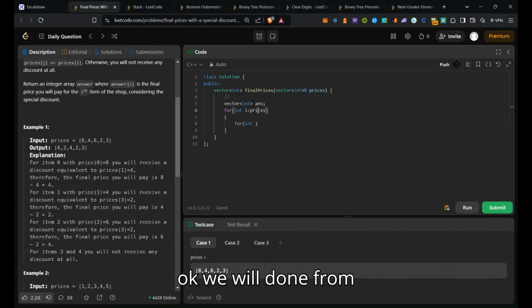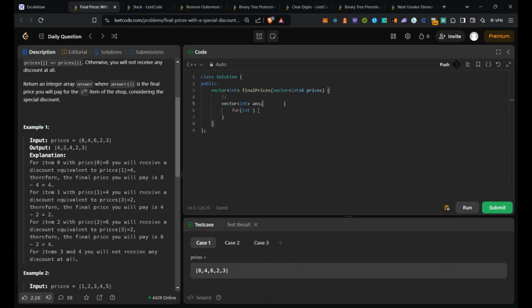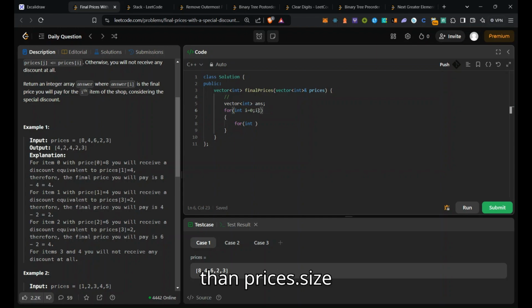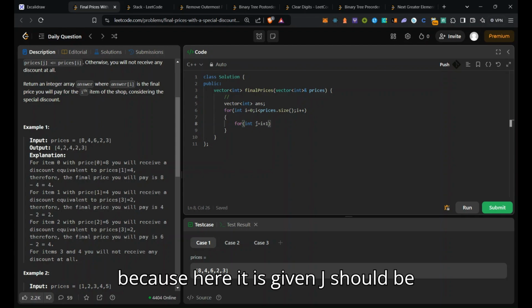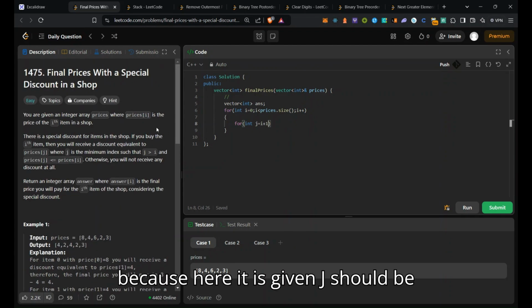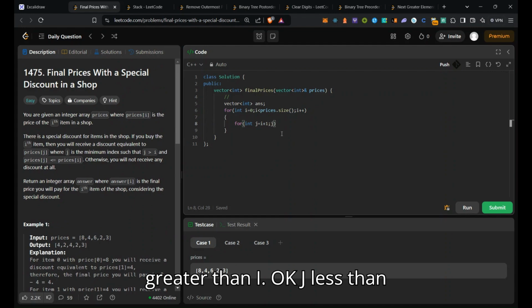We'll run i from 0 while i is less than prices.size(). Then j equals i plus 1, because here it is given that j should be greater than i, and j runs up to the size.